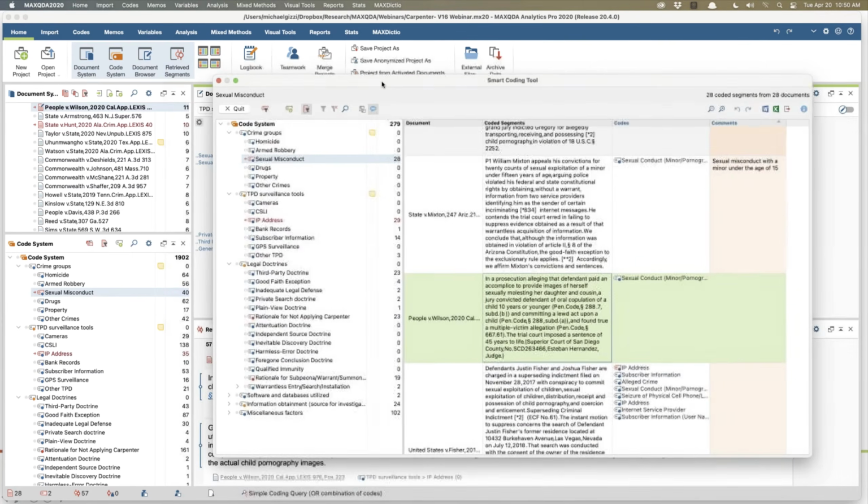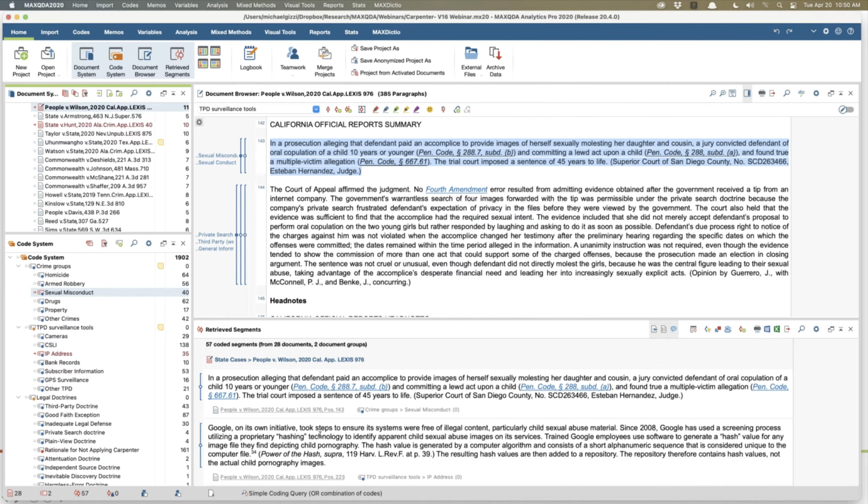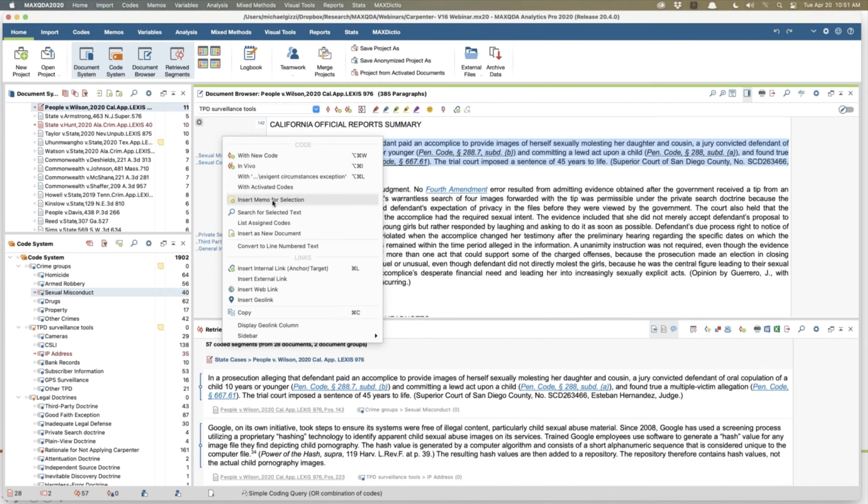There are two tools in MAXQDA, the smart coding tool and the categorized paraphrase tool, which when you're in them, you're kind of locked into those tools. So, you'll notice here, I can't create a memo just from this. It doesn't give me that as a choice. So I quit this. I still have the same retrieved segments, but then if I wanted to, I could right click it and insert a memo. So I have a lot of power there, a lot of possibilities.